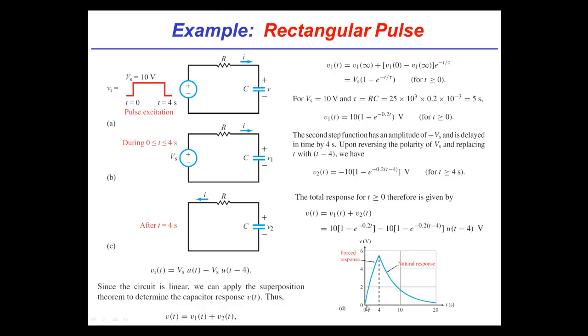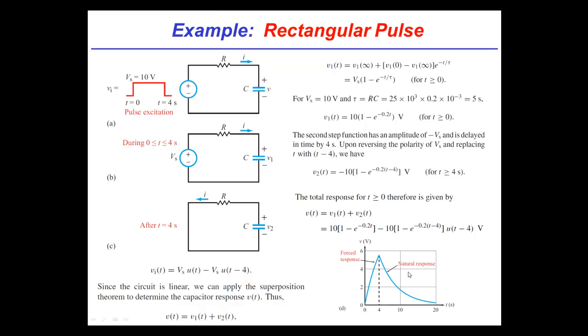Correct. Now, one thing that's worth noting is that to account for the fact that it's time-shifted, we essentially have to include the step function shifted with respect to time. Otherwise, if you were just to add the natural response, obviously it would be sitting at 10 volts for all eternity up to that point. So we need to put in a step correction such that it only shows up at that point.